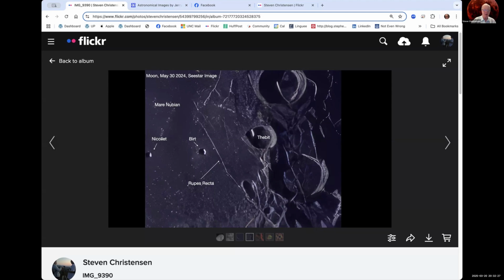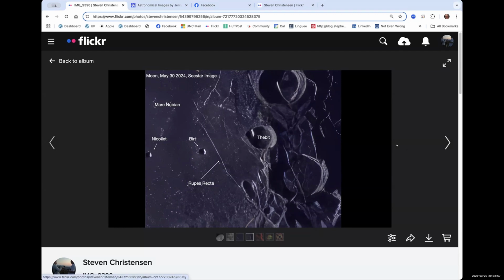It's literally a wall on the moon. You'll see this thing appearing and then disappearing again. It gets very bright for a particular time and then it goes away again. And there are other sorts of walls and things like that on there too. So if you get specific about spots on the moon, you can do this kind of thing with a Seestar. The next time I'm going to try to do this with a time lapse to show the evolution of the appearance and disappearance of this wall.